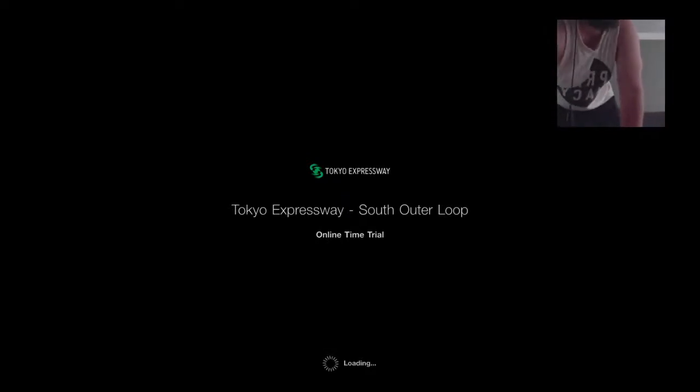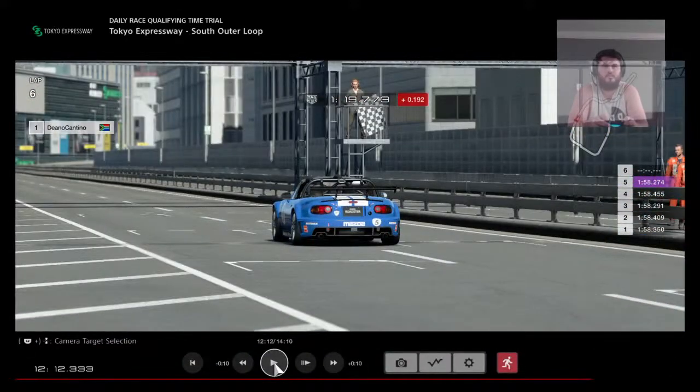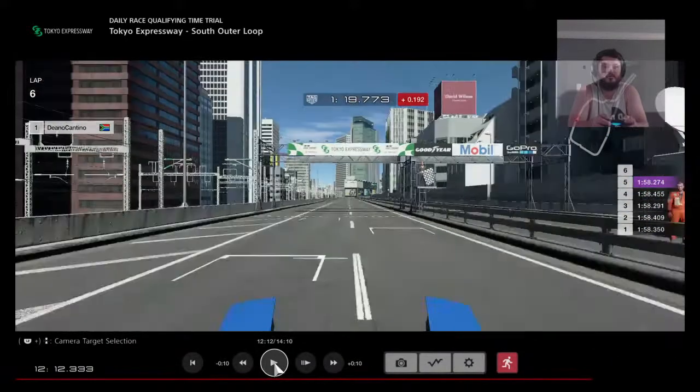I have to get this camera up. There we go. Oh, dropped my phone. Okay, let's quickly get this done. Get into this view for you.